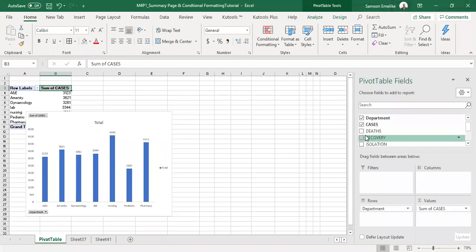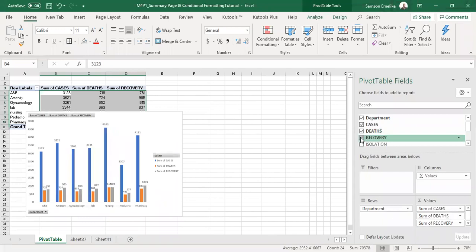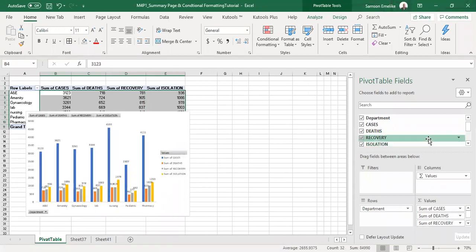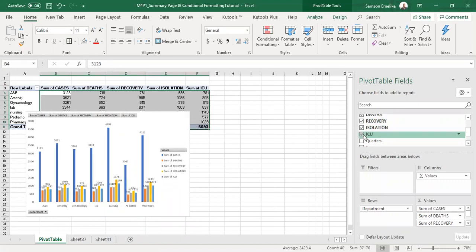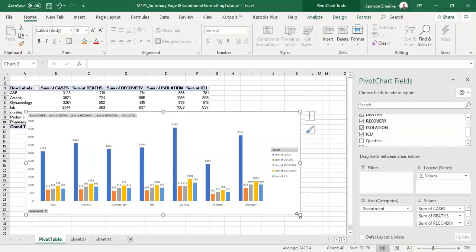I have cases, I have the sum of death, recovery, isolation, and ICU, those in intensive care units. All right, so this is how you go about your graph.